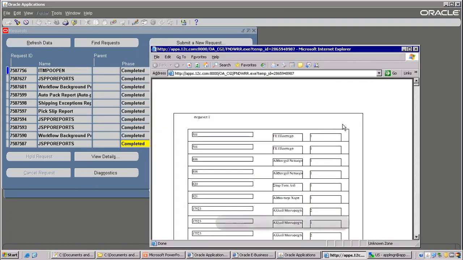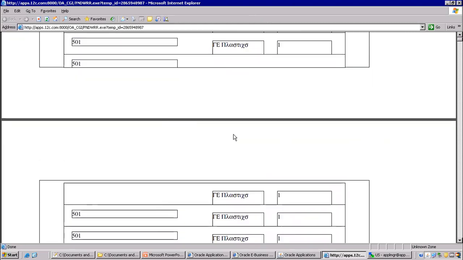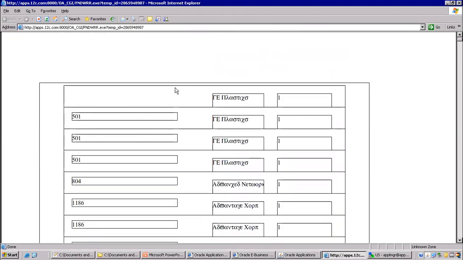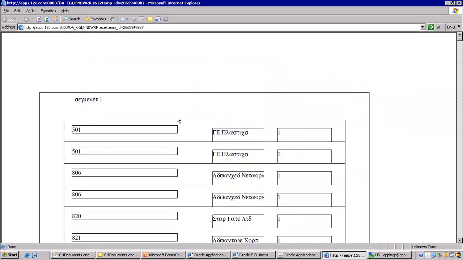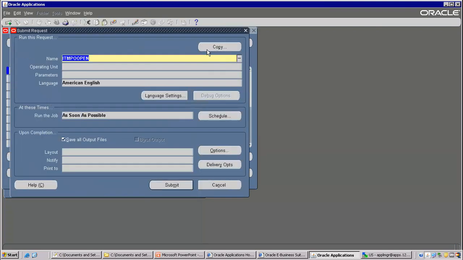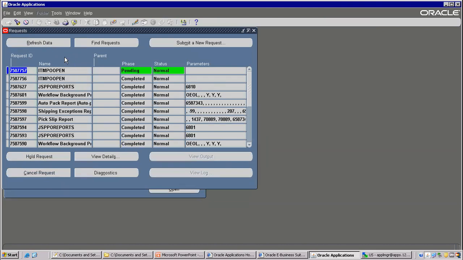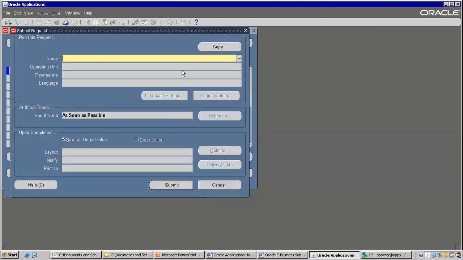This is the output here. Okay. For every one of these characters, there's something, setup issues. And the user can submit a number of times like this. And they can schedule this program also.